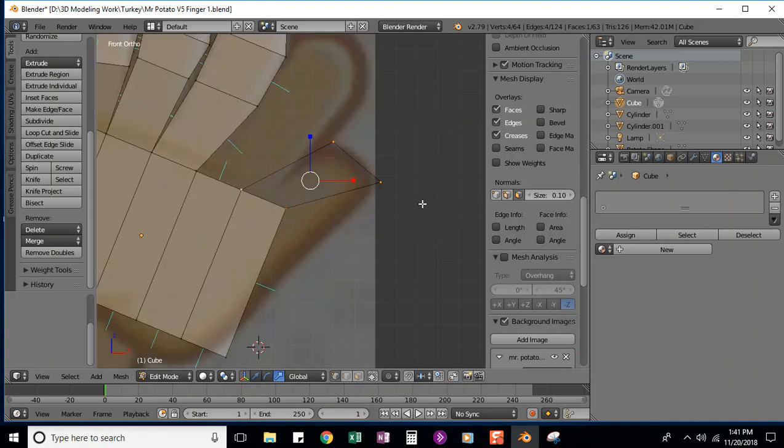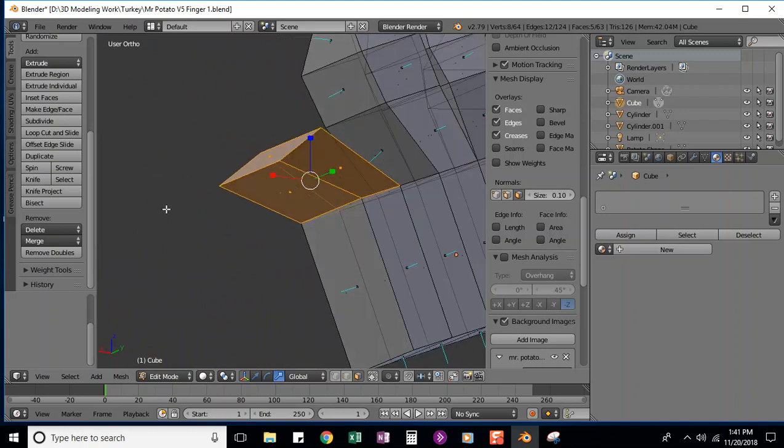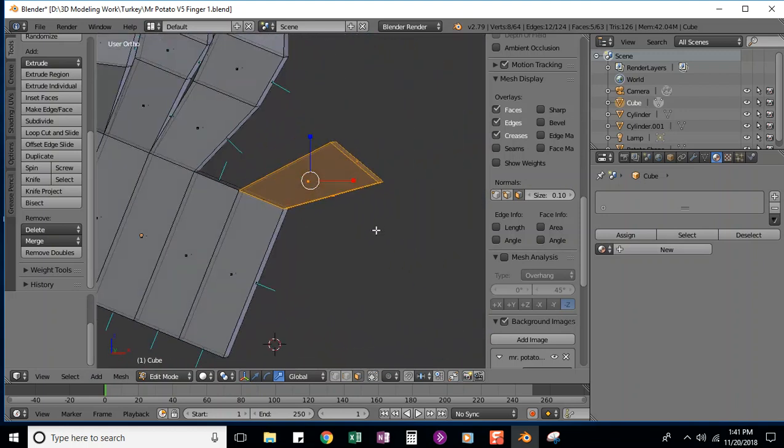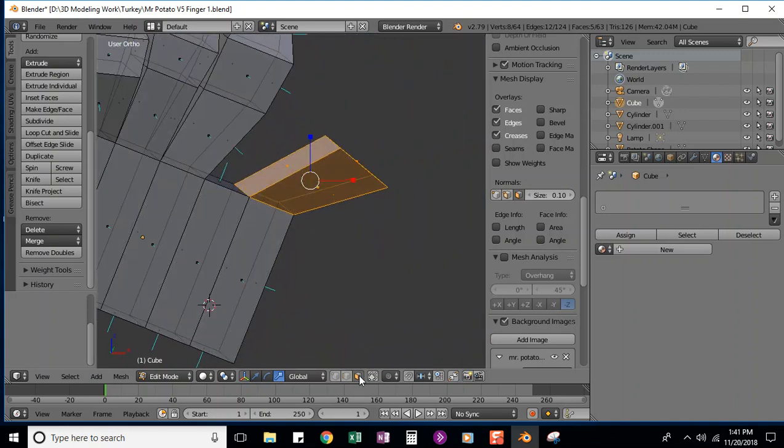I'm going to have it on face select, and I'm going to hit C and select. Am I on face select? Yeah, I'm on face select. So hopefully that selected all those faces. Let's right click to get out of that. See? Yep.